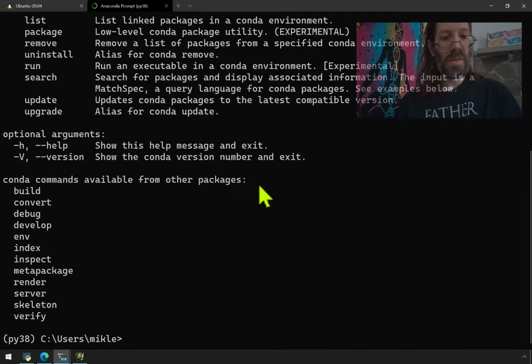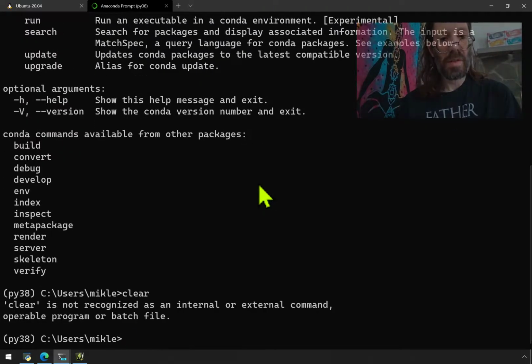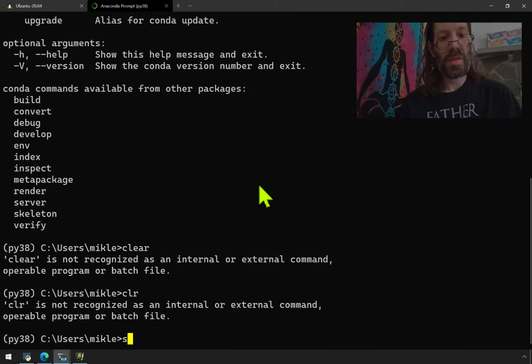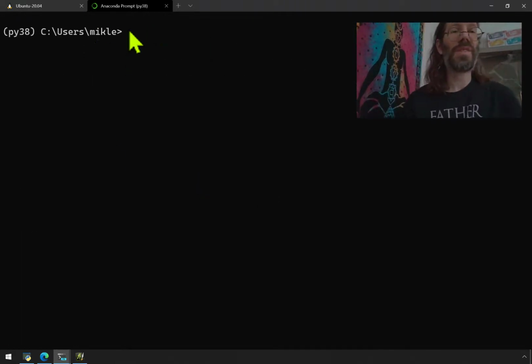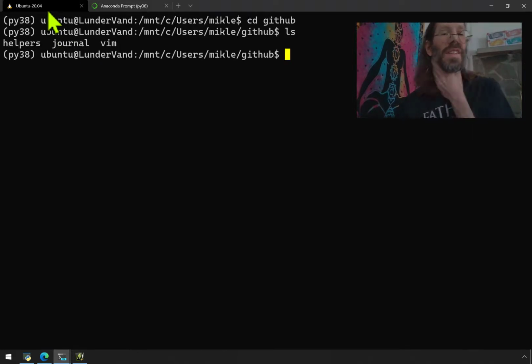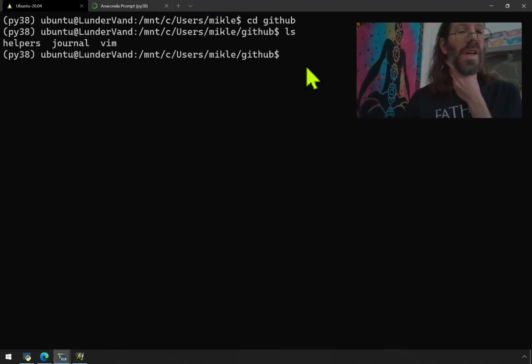So, let's see. Okay, different operating systems, different clear commands. I always have to adapt.